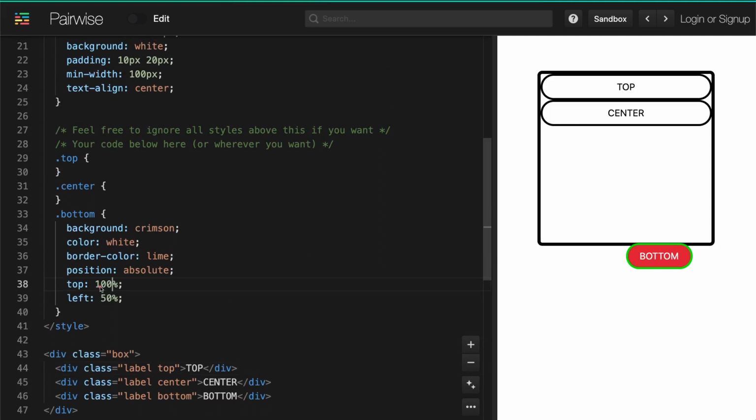So it was over here. Let's say if we had top 0 and left 0, that would be this point over here. And we said from the top move away 100%. And so that's what it did. That's why the top edge here is 100% down from the top of here.